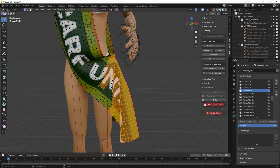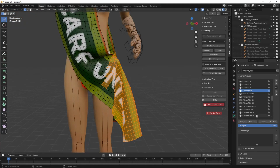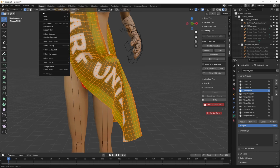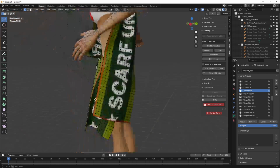So even though these have zero influence over the articulation and the deformation of the mesh, the group is still associated with the mesh. So we can highlight it and then remove. That will remove that influence over the mesh by that group. So if we deselect and then select, so highlight the group again to double check, it should select nothing.